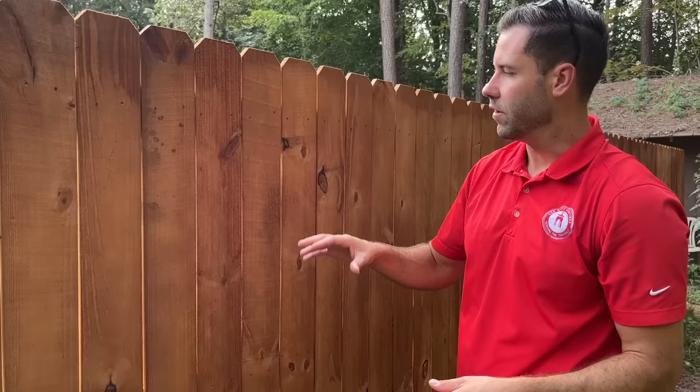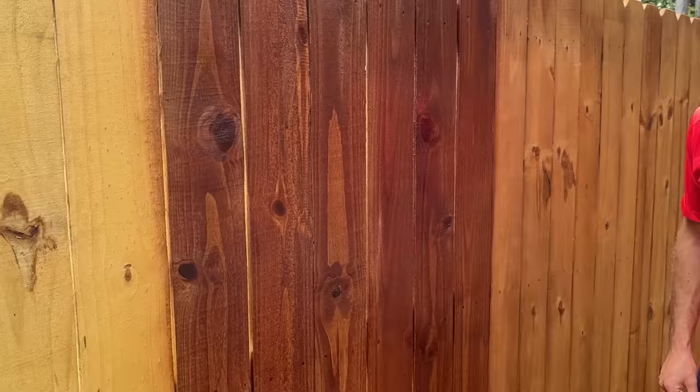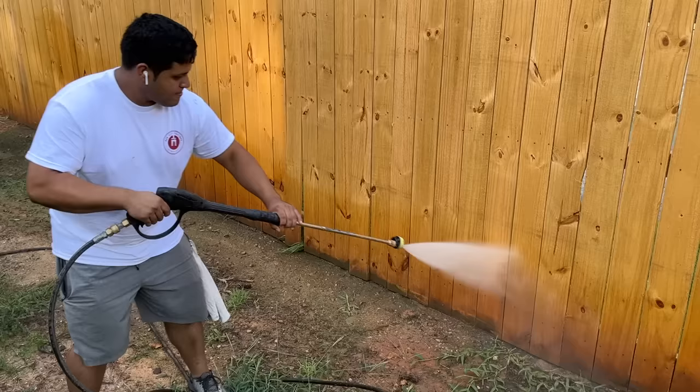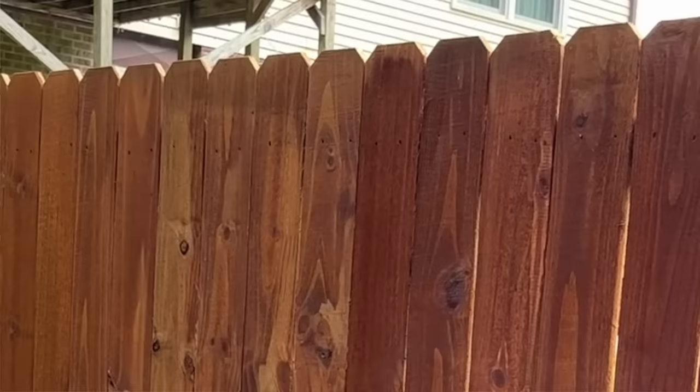Just look at this earlier section where we made fast passes with our semi-transparent stain and sprayer — it looks light and reddish. But look at later panels where we've really loaded up the fence boards: they're dark, almost red-brown. Those latter panels were done with the appropriate application. Really slowing down the spraying process, or laying on with a fully loaded brush, is the way to go. Wood will continue to drink stain after it's been applied, especially if you did our pre-stain wash. Too light a coat will leave wood dry and unprotected. Saturate to the point of rejection.